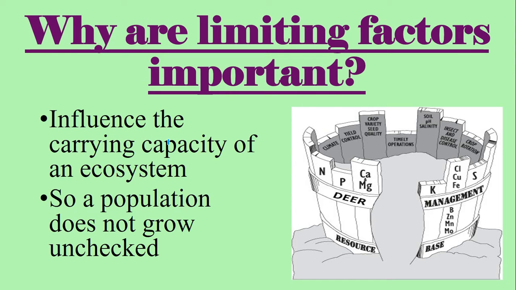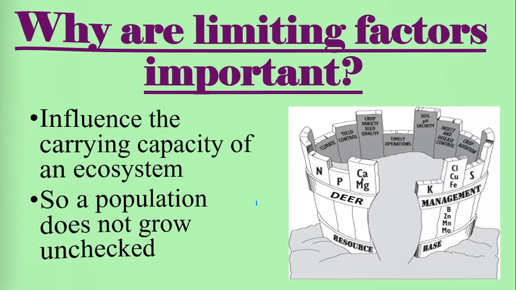So why are limiting factors important? They influence the carrying capacity, and we're going to talk about that in a moment. Carrying capacity of an ecosystem. And they also are there so the population does not grow unchecked. Because if a population continues to grow unchecked, resources become depleted, you start to degrade the land, the area.